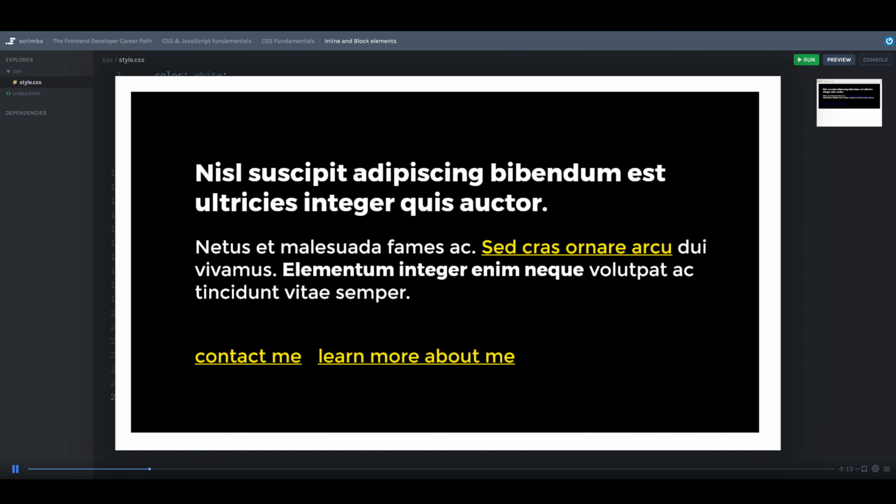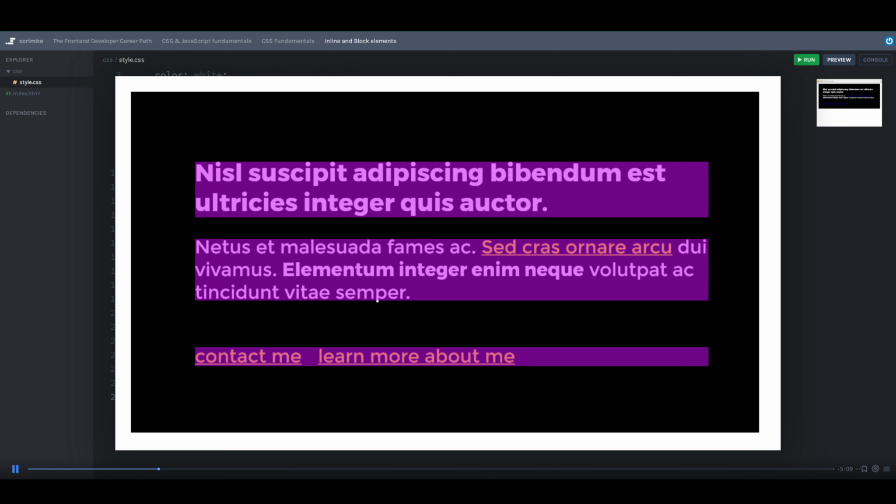So if we look at this layout that we are working on right now, these are our block level elements: my H1 here, my paragraph here, and then my second paragraph there. Those are the blocks. No matter what I try and do, they will stack one on top of each other. It always creates a new line, and this is a good thing. You put a paragraph in, you want it to be on a new line of content. You put in a new heading, you want it to be on a new line of content.